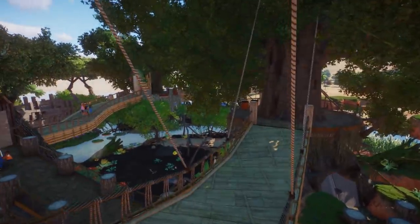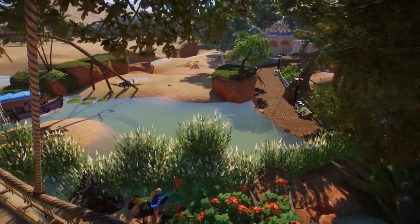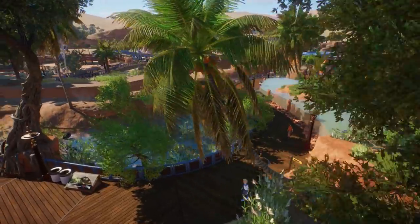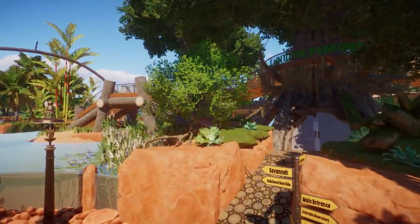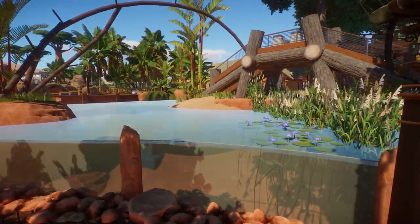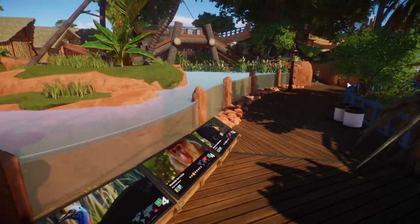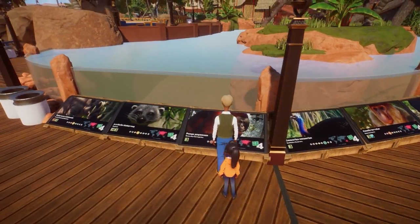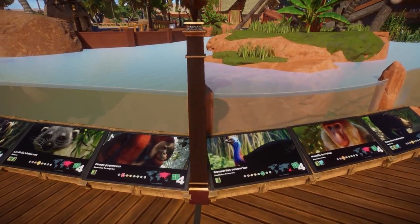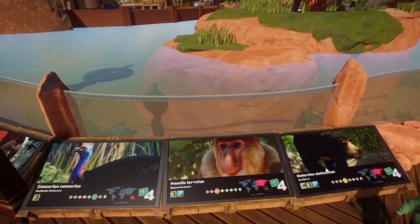The guests are actually looking at the animals really up close — that's really cute. Let's go to this section. What is this — 'underrated viewing gallery'? I think this is for the summit we saw doing some weird things a little further down. Oh my god, there are so many animals in here — we have the babirusa, the binturong, the orangutan, and the proboscis monkey. What are those Australian ones called? I forgot the name.